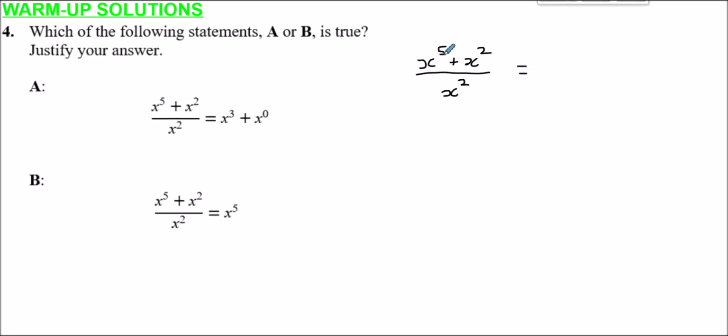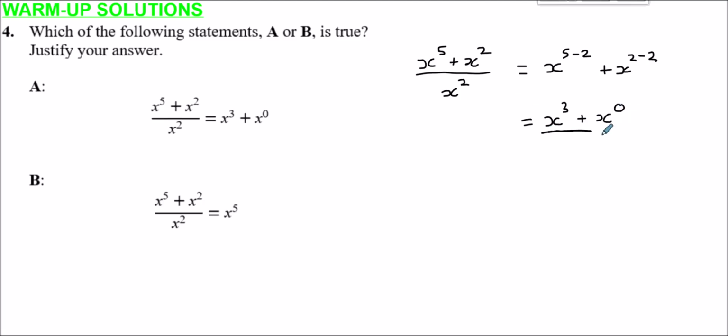Now, we're basically dividing the top by the bottom. Each base is x, and so when we're dividing powers of x, we simply subtract the powers. So we subtract the second power away from the first. And so this one here, the x to the power 5, is going to become x to the power of 5 minus 2. And the x squared is going to become x to the power of 2 minus 2. And so what we're going to have here is x cubed plus x to the 0, which is x cubed plus 1, of course, because anything to the power 0 is going to be 1, but we're going to show you that in this lesson.